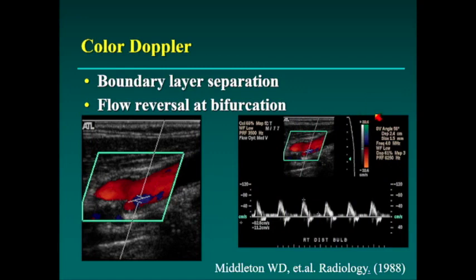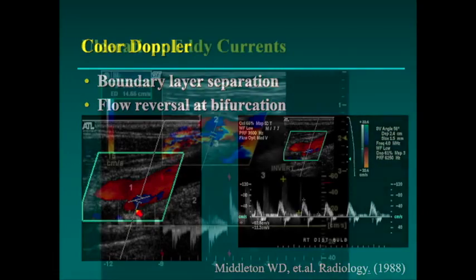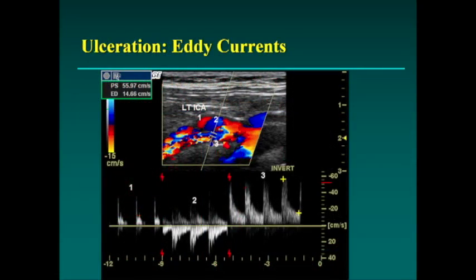This was described fairly early on in the world of Doppler, but you get up to the bulb, and if you sample at the edge of the bulb, you'll get true flow reversal. That's not aliasing, because look, it's going through a black line. So that's true flow reversal that you can see at the edges of capacious or widening areas or behind disease. So boundary layer separation is a real phenomenon. You will see it. Don't sample. You will not get meaningful results in that area. Here's an example of a very similar sort of eddy current around an ulceration.